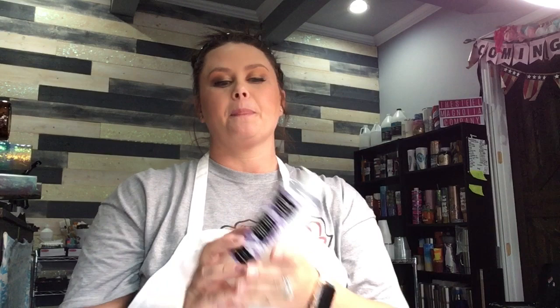Either one you decide to use, I always recommend Counterculture — they have Stick Tight. What this does is it washes your cup and gets rid of all that oil. You want to make sure you have it good and oil-free before you put your epoxy on, because if you put epoxy on and there's oil it's going to pull away from those oil spots and it's just a pain.